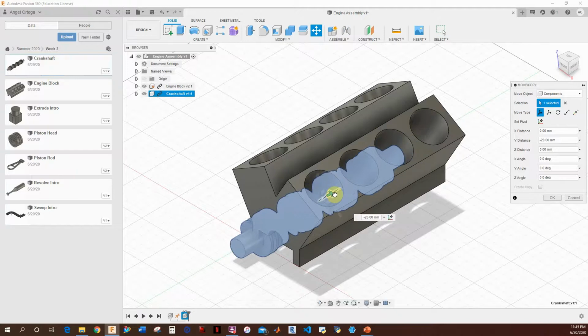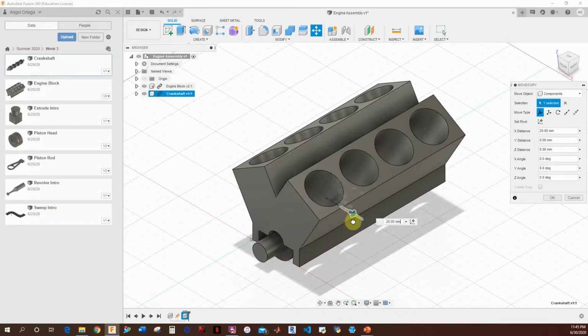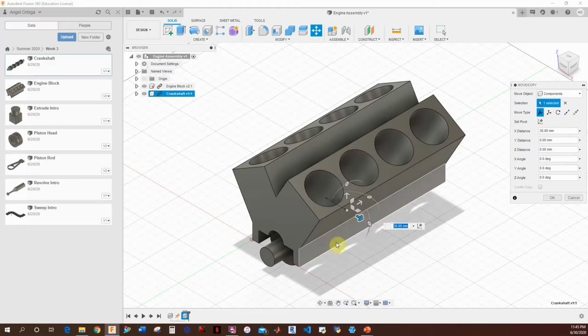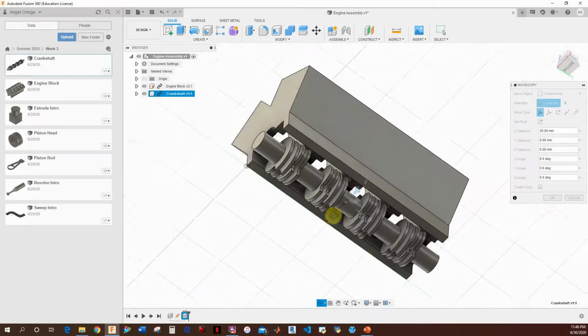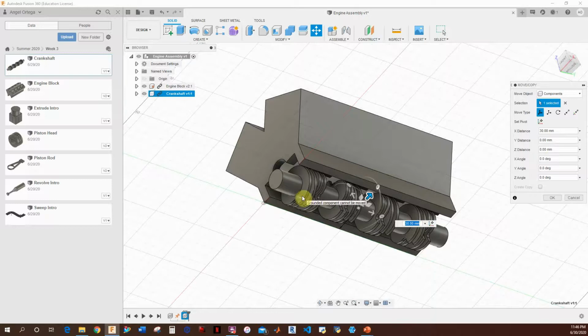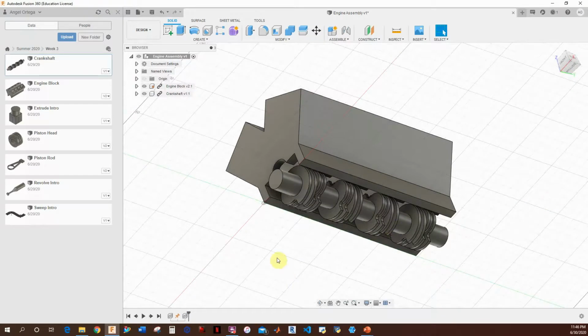Now what I want to do before I hit OK is I first want to place the crankshaft pretty close to where it should be once it's joined together, but I want to leave a little bit of space. So the way I call this is I want to position that component to where it just wants to fall into place. That way Fusion doesn't have to make any crazy decisions for us. And in this case, we can see how that crankshaft will just fall into place up into the engine. Okay, so that movement, that position seems good enough for me. I'll go ahead and click OK.